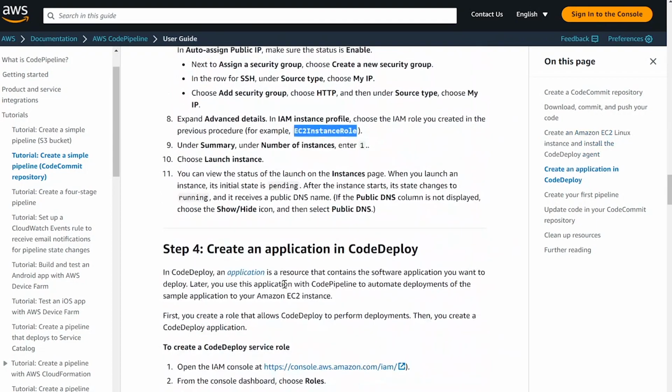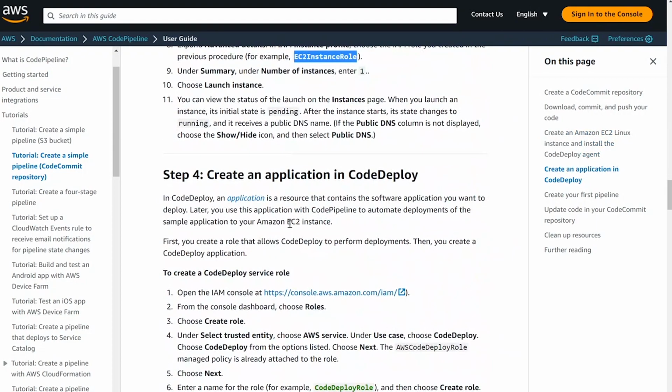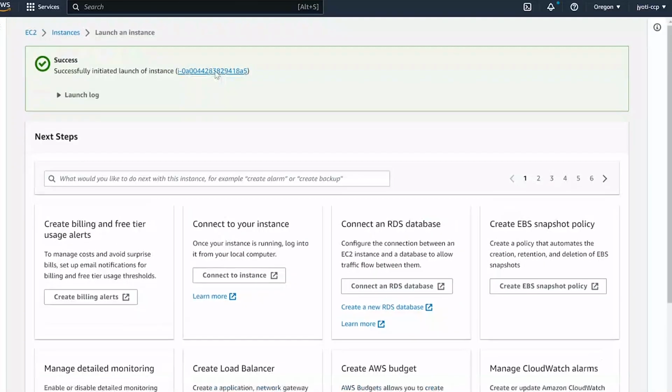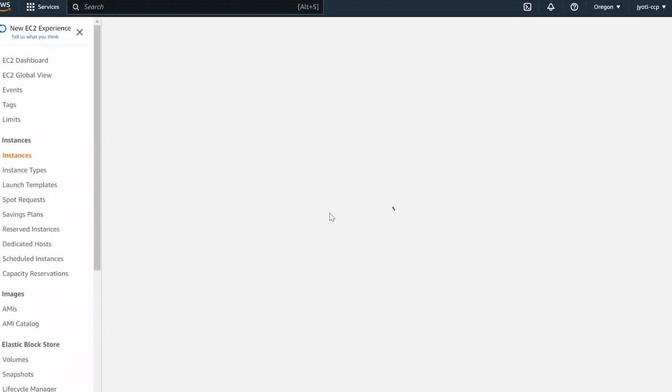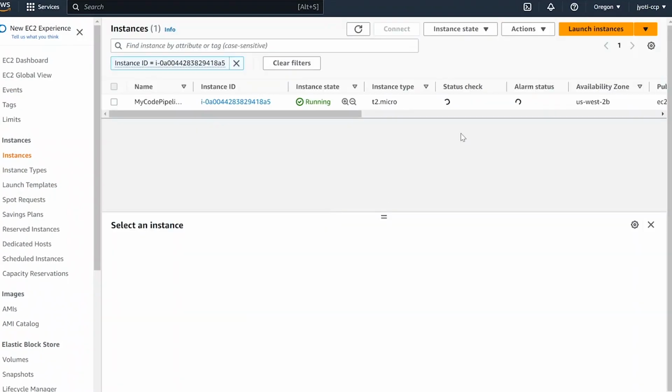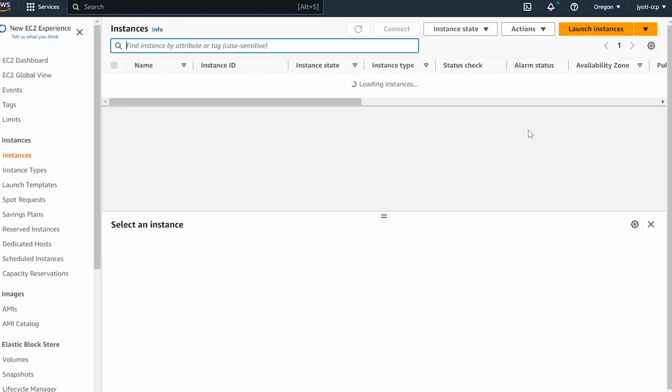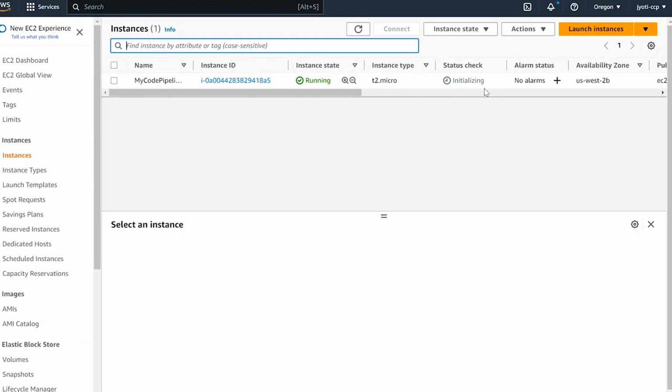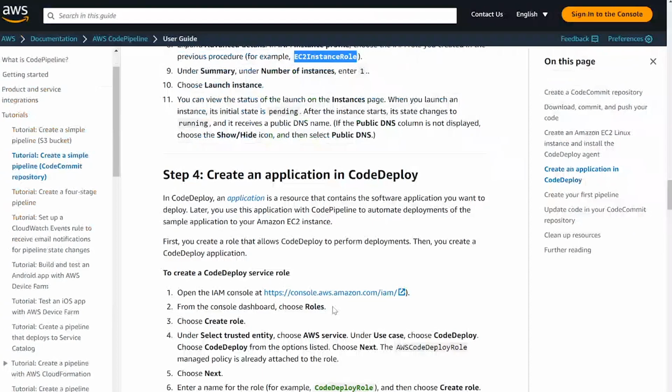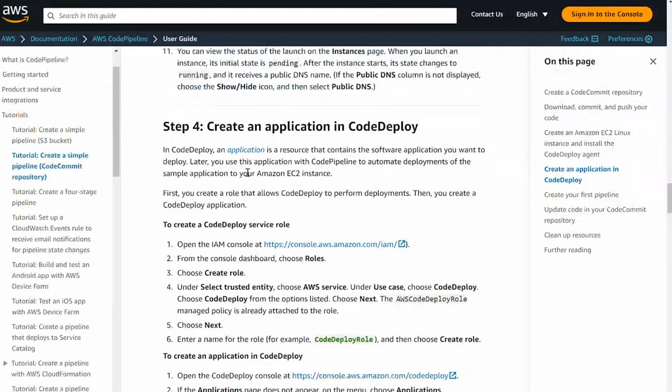Okay, and then we've launched, right? So once this is launched, this would take some time, or it's already up. Let me see. Okay, so it's still initializing. So we'll go ahead and start creating a pipeline. First we'll create an application.